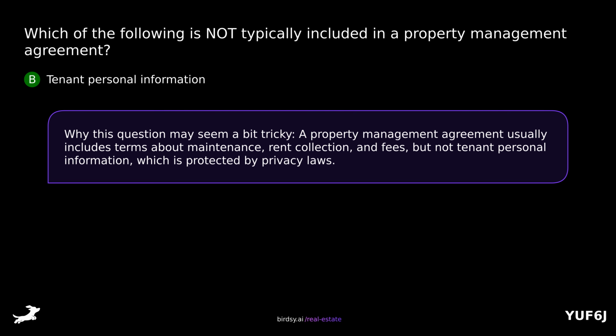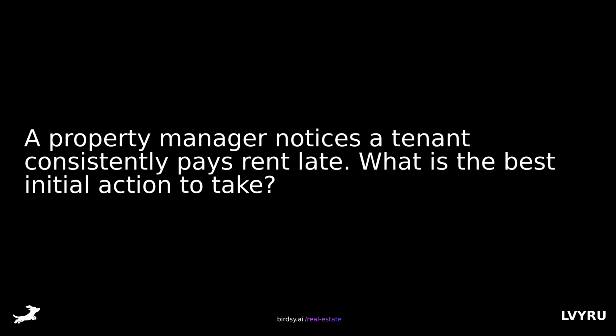Why this question may seem a bit tricky. A property management agreement usually includes terms about maintenance, rent collection, and fees, but not tenant personal information, which is protected by privacy laws. A property manager notices a tenant consistently pays rent late. What is the best initial action to take?